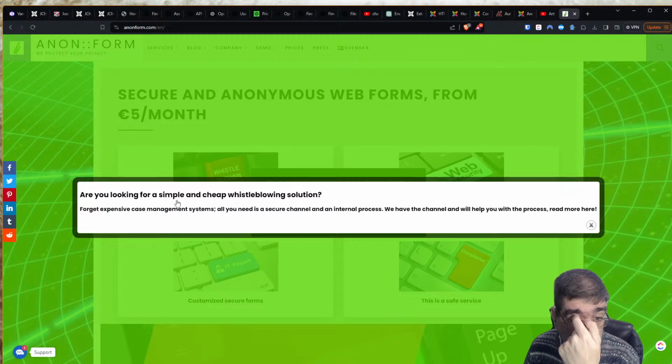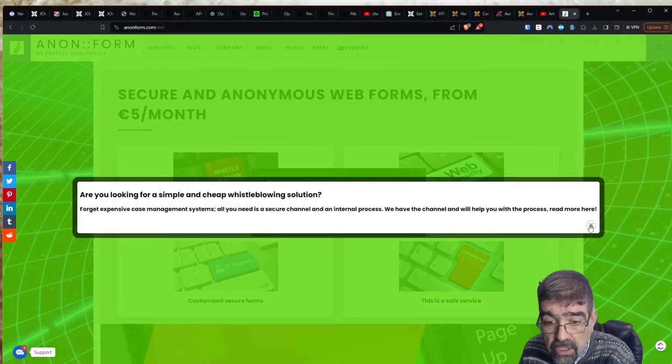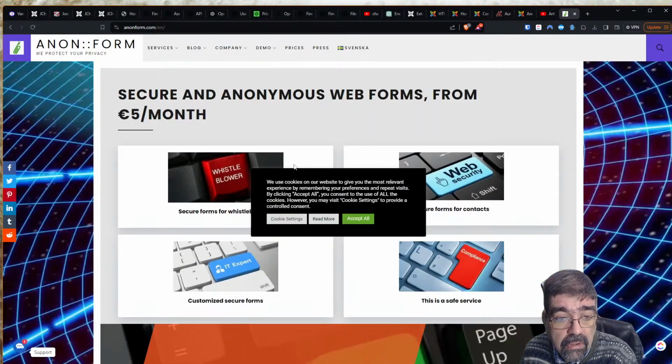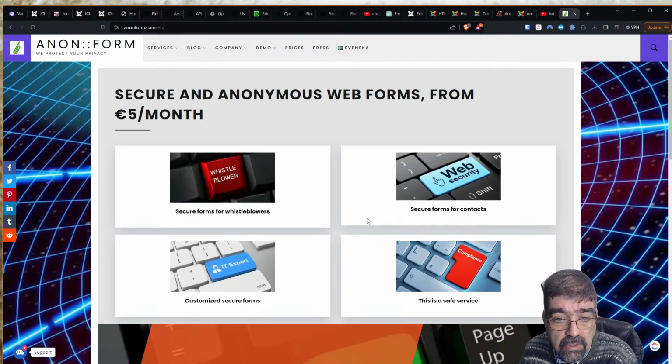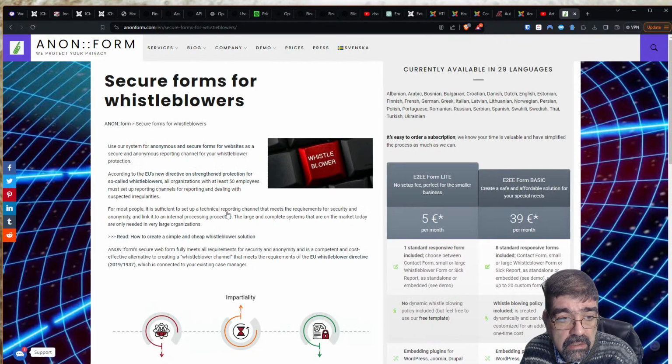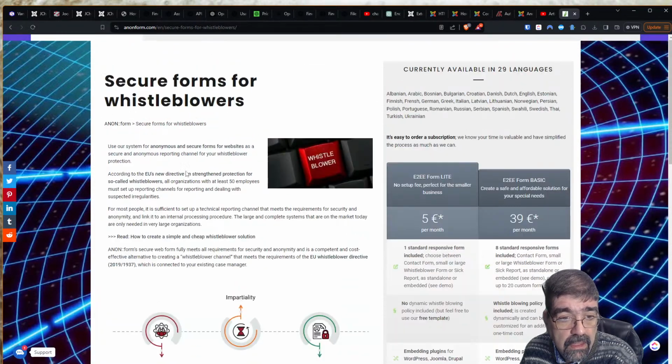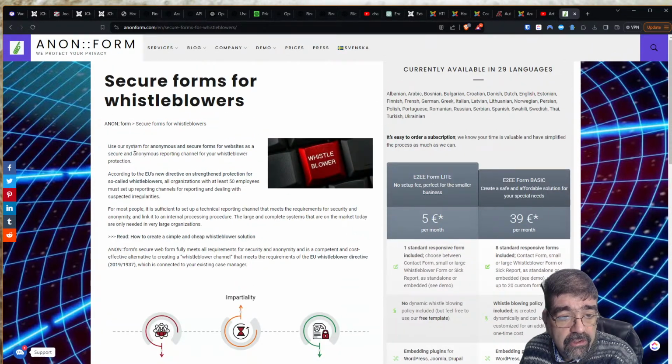Oh, are you looking for a simple and cheap whistleblowing solution? Oh. Secure forms for contacts, secure forms for whistleblowers. Our system for anonymous and secure forms for websites has a secure, anonymous reporting channel for your whistleblower protection.